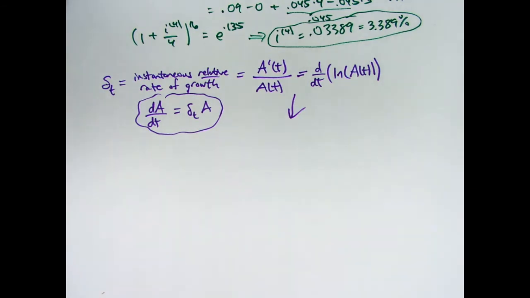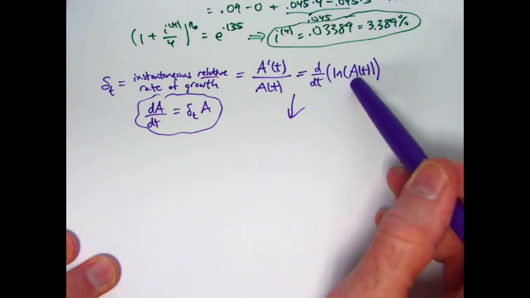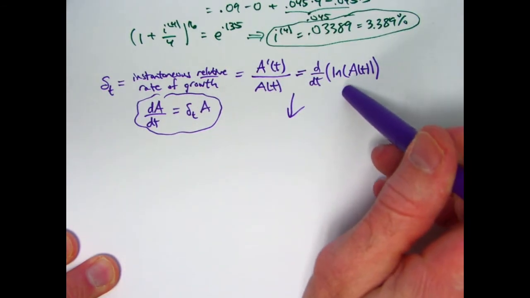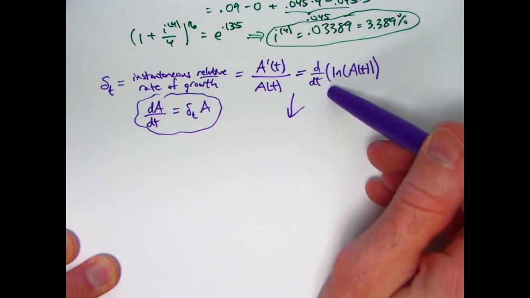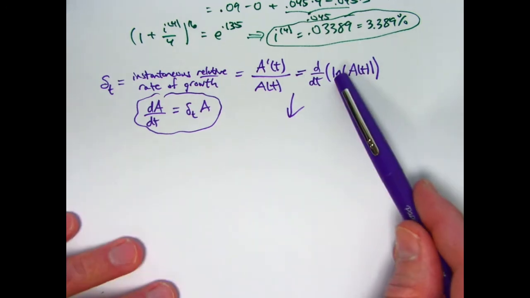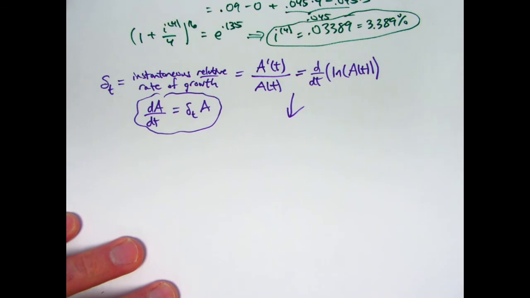What I'm going to do now is integrate both sides of this equation, this equaling this. Integrating this thing is supposed to be easy because it's the integral of a derivative. You're going to get the original function back. Actually, thinking of it in terms of integrating from one number to another, you're going to get the difference of this function, the natural log of A of t, at one value minus another value.